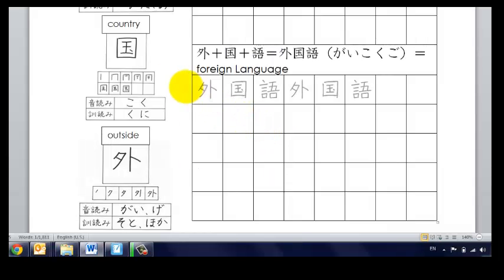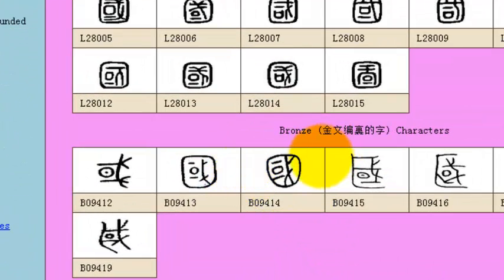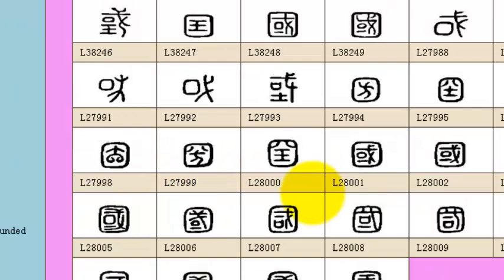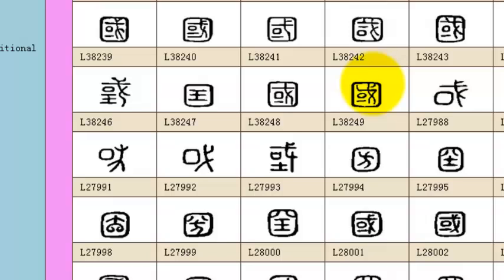The next character that we need for this here, this country, this is quite an easy one to remember. Here's what it looked like nearly 3,000 years ago, and you can see this boundary around the outside. And if you think about it, look, in each case there's that boundary very clearly, that never changes. And a country, the most important thing about a country is the boundary around it, isn't it? So you can see that country.